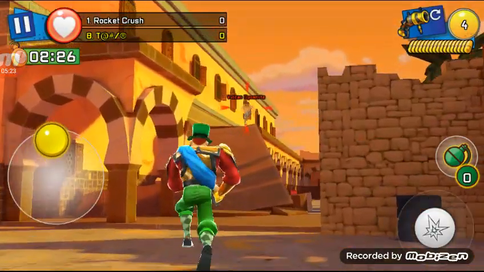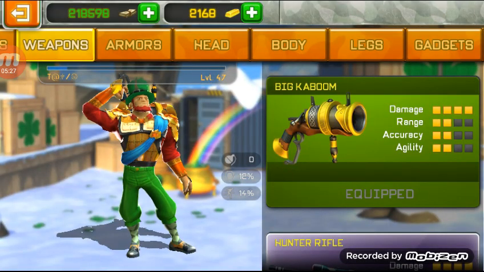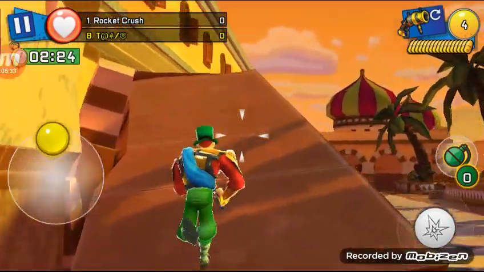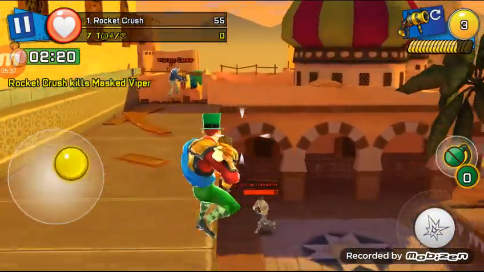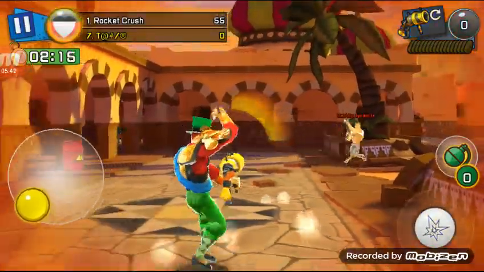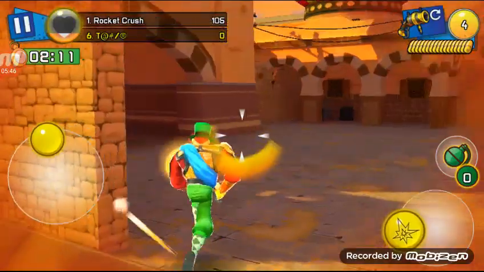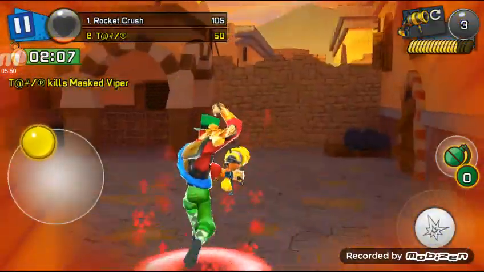Let's see. Wait, I forgot one thing. This new weapon has got 4 damage, 2 range, 2 accuracy and 2 agility. Let's see. It sounds like the ballistic now. And the reload animation is like the zap gun. And we can charge it also.